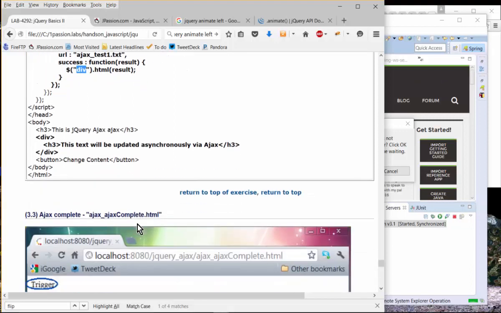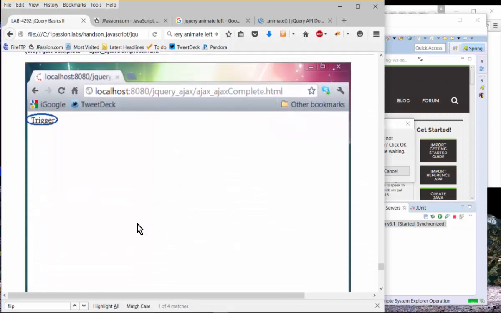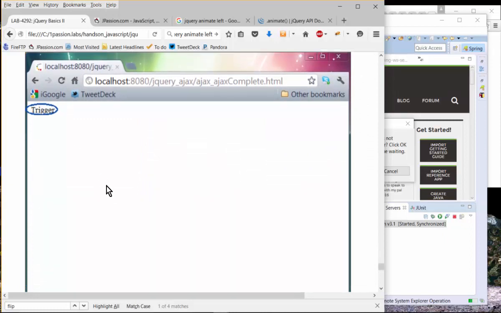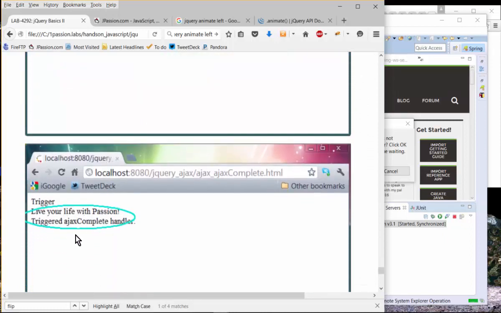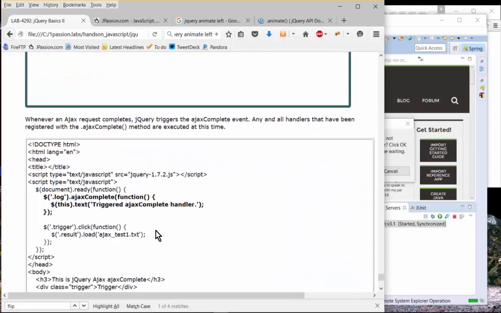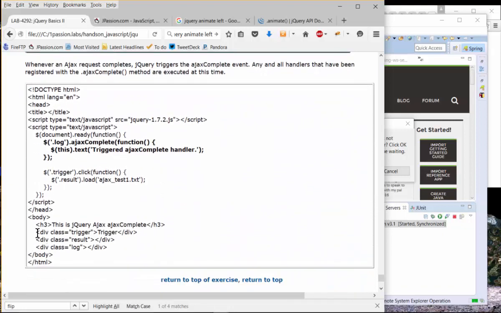The last one is ajax complete. When you call trigger, this is what you are going to see. If you take a look at the code, we have 3 div elements.